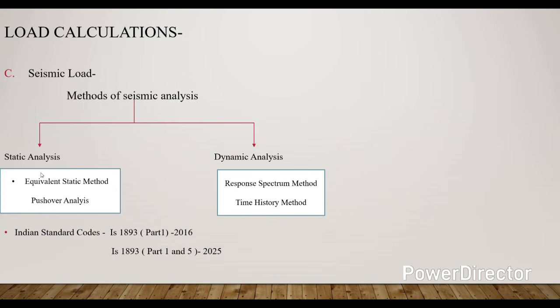Okay. Now, the Indian Standard code in use is IS 1893-2016, which we are using in this video. And as I have told you before, IS 1893-2025 has also been launched. Before, there was only one code, IS 1893 Part 1, and now there are two codes for earthquake resistant design, IS 1893 Part 1 and Part 5. Part 5 is specifically for buildings, and Part 1 is the general code of practice for earthquake resistant buildings.